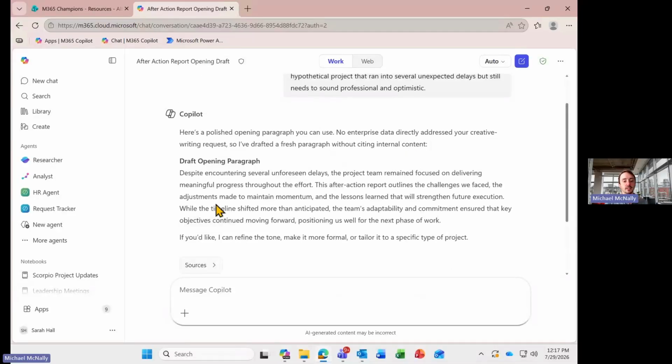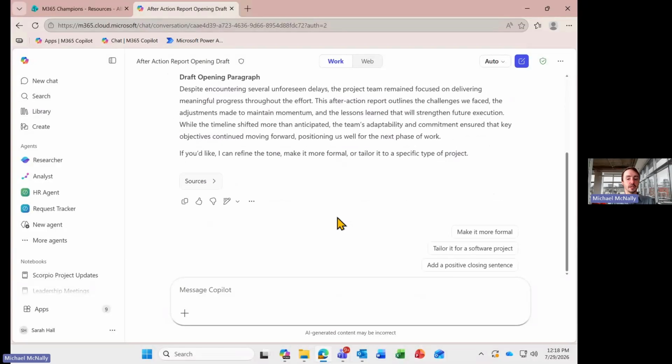So I'd be able to read through this and say, "despite encountering several unforeseen delays," and so on, we have the rest of our message that we can use there. So this could be a starting point. If we trust it and we think it feels good, we can just copy it into our tools and start to use those as our responses. Or maybe I'm going to paste in an existing response, something I've already written, and it would give me a chance to say, hey, can you grammar check this for me? And this could be really useful for users with dyslexia. And I have talked to people who use Copilot for that reason. We're just going to double check what they're writing or maybe help them change their tone and whatnot.